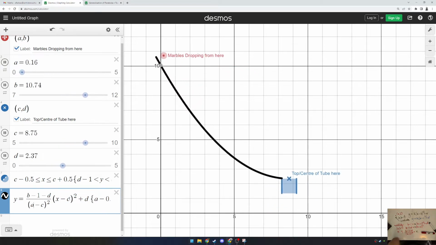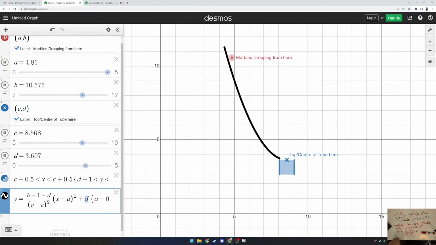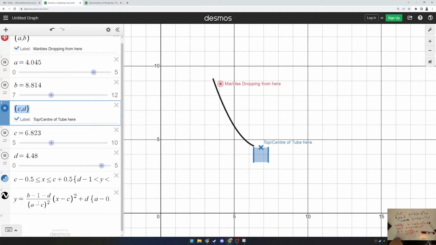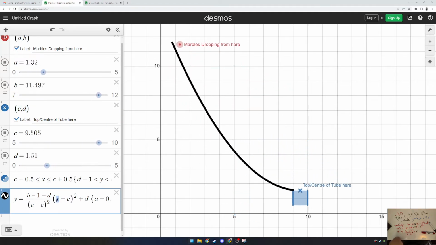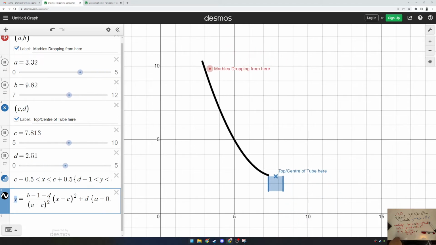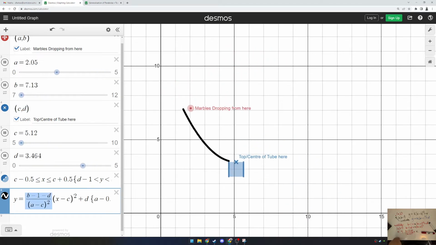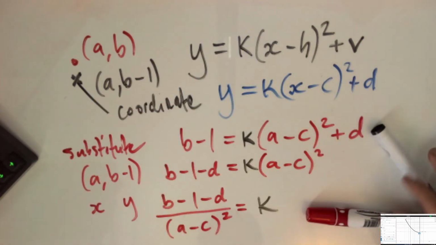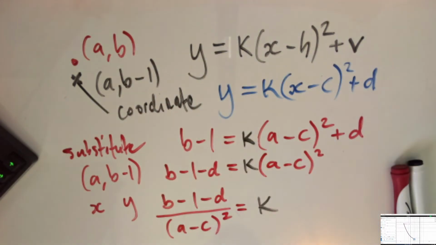And so let's just review. So what we did was we substituted in our vertex that we decided was C, D. We then substituted in for x and y so that we could solve and find a scale factor. And all the maths necessary for doing that is laid out just here. That's not all you have to do for the excellence component. There are actually a few other things that are required for excellence, and I'm just going to pull them. No, I can't pull them onto the screen actually.